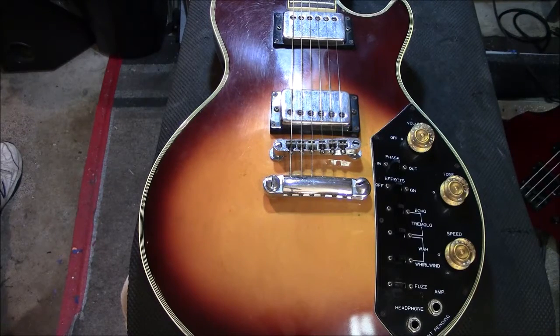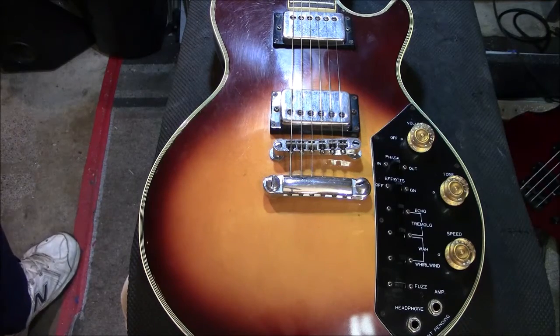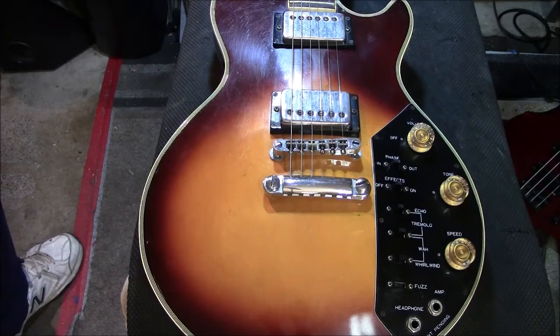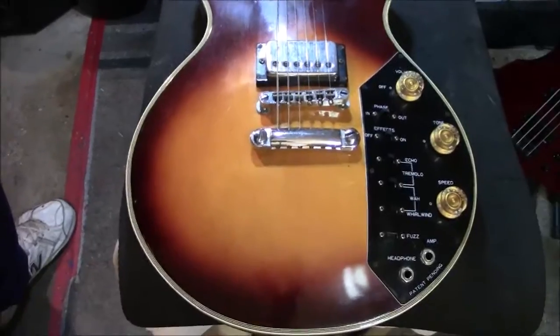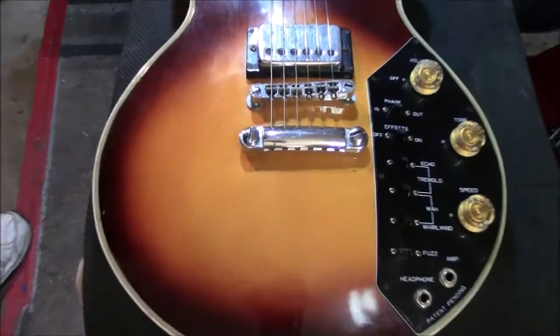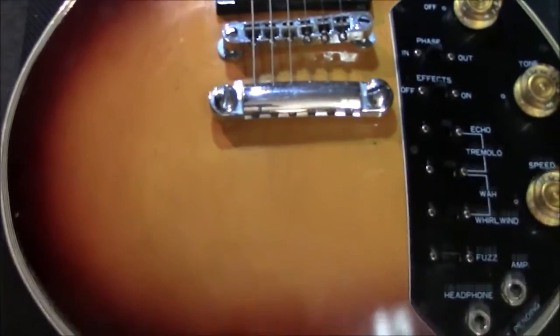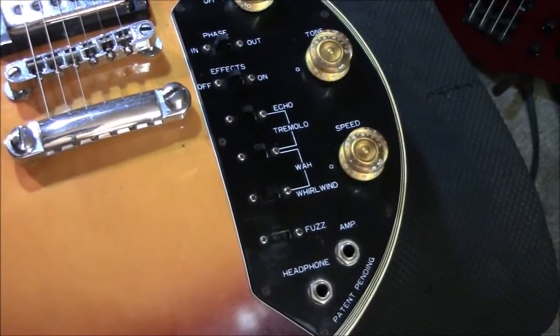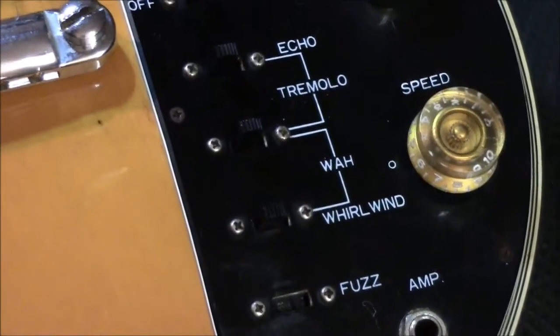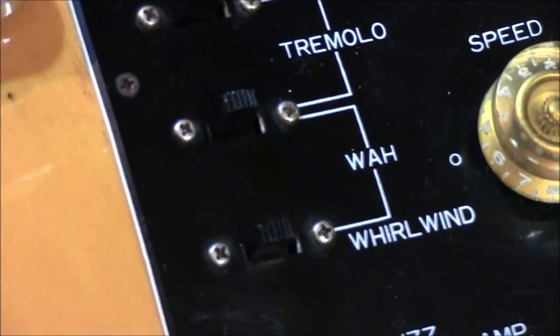What you're looking at is a very, very interesting guitar, my friends, by far. Now this is one of those Japanese lawsuit guitars. It's supposed to be like the recorder, the Les Paul recorder that Les Paul made himself to do all kinds of different devices and things when he was recording. And I'm going through this real close up on this, let you see this, because this is such a neat old guitar, guys. I mean, look at this.